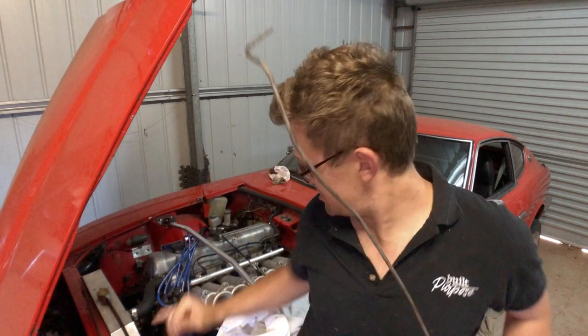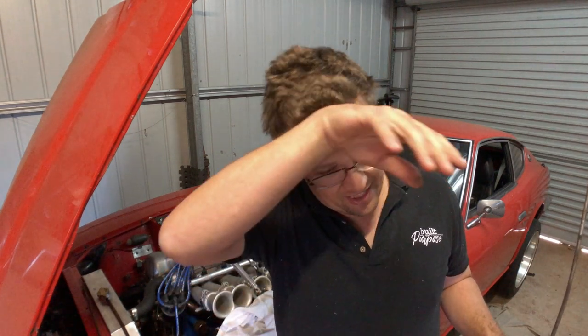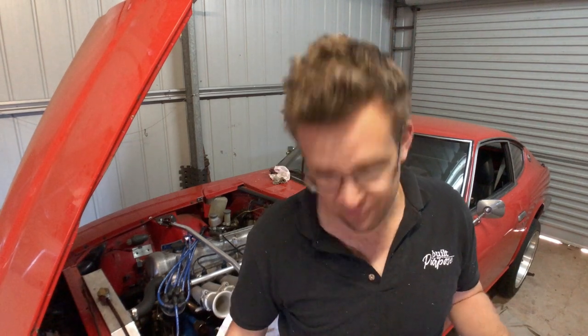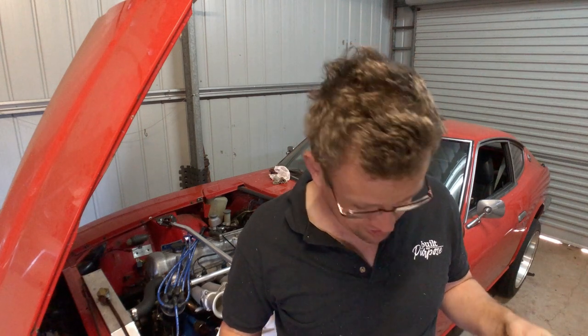This is the existing hard line I pulled out — this is at the fuel tank end. To get it out I actually had to cut it off just behind the firewall just to get it out, because I was dead set I could get the whole thing out in one go. But it became very evident that I wasn't going to be able to do it without cutting the fuel line, so I've done that and I've got it out.